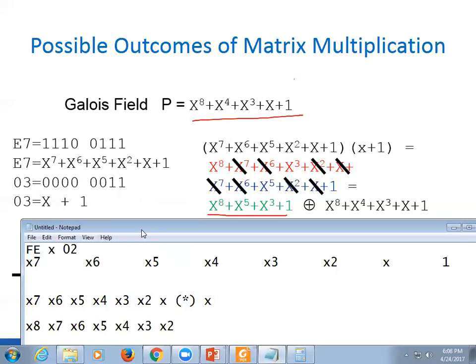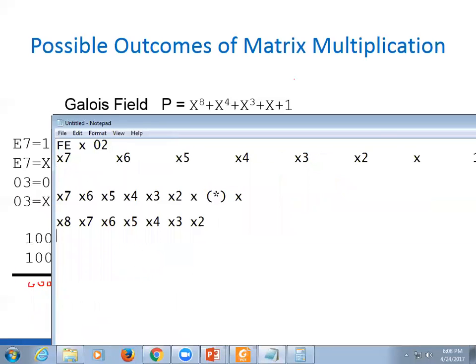So let's go back to your answer over here, the one you asked me. So we take this, we bring down my Galois field, just X to the 8th, X to the 4th, X to the 3rd, X and 1. Okay? That's what we got. So if we XOR these together, okay, what's this end up being? This is 1, 1, 1, 1, 1, 1, 1. I'm missing one, aren't I?